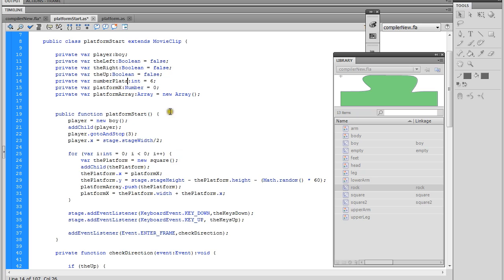So being able to create a variable for these pieces is really nice, because if later on you decide you want 10 pieces in your platform, or you want 2 pieces to make it really short, it's very easy to just change this number here at the top and have it affect everything in the script. That's a lot nicer way of doing it.